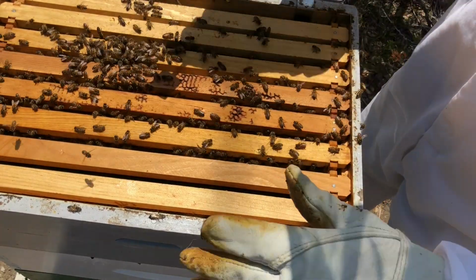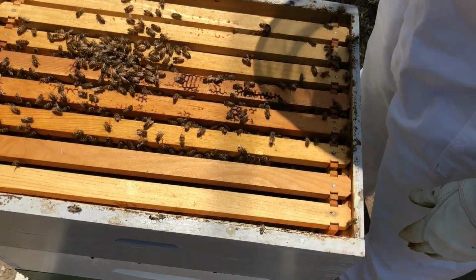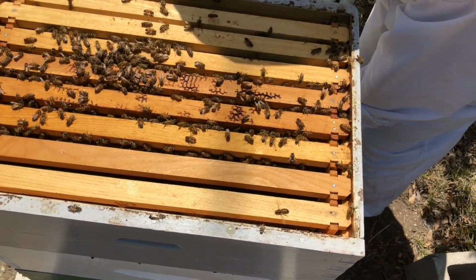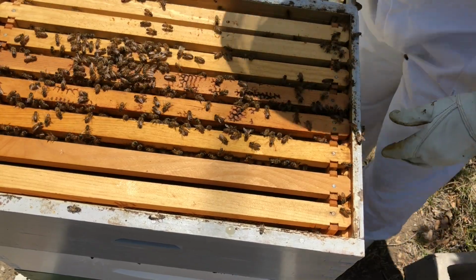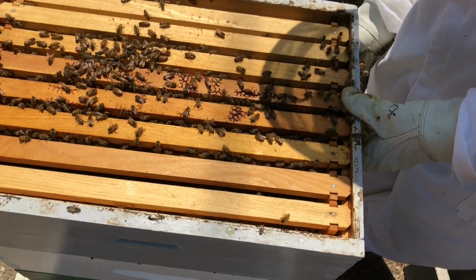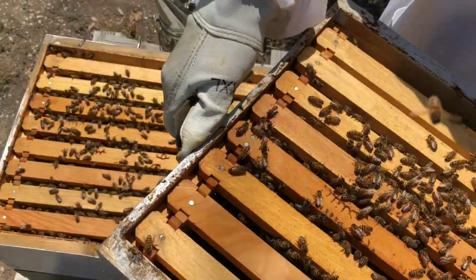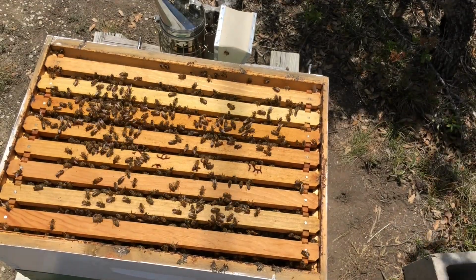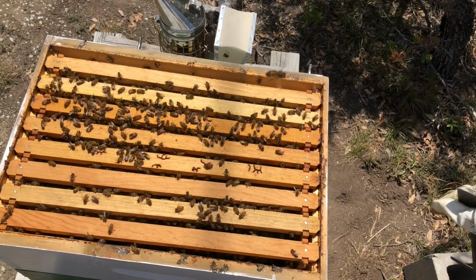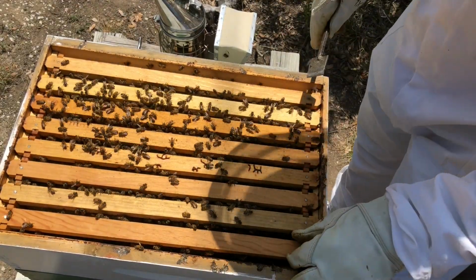Okay, so I'm going to take this whole top shelf off. I'm going to set it behind the camera. And then I'm going to check the second row. You hear them fanning. They're all fanning right now, probably because of smoke. I'm going to go set this one over here. Make sure that my camera's still working good. Good. Okay, so pretty full hive.